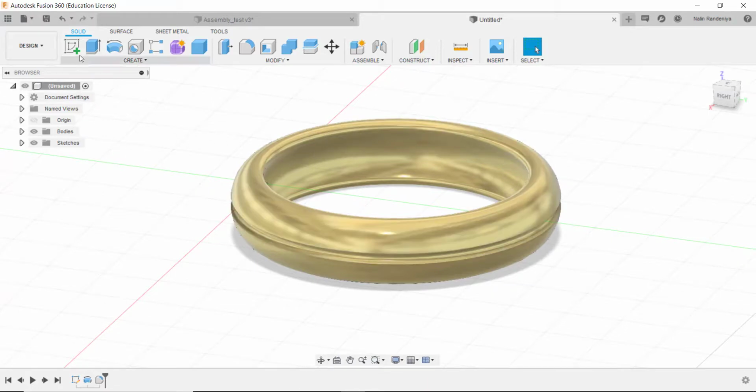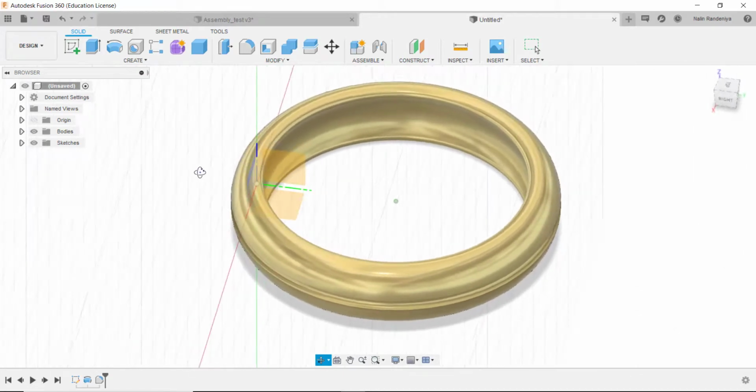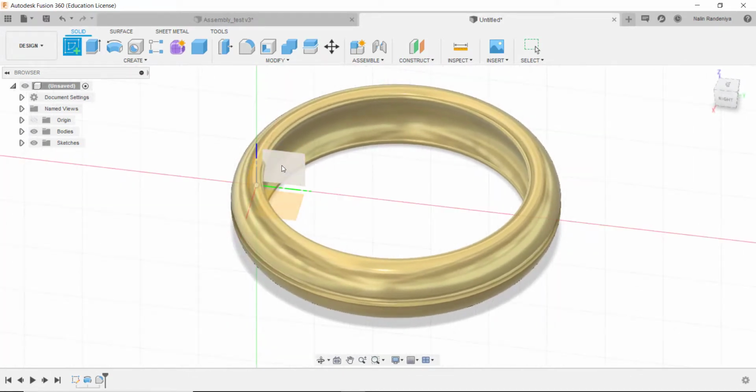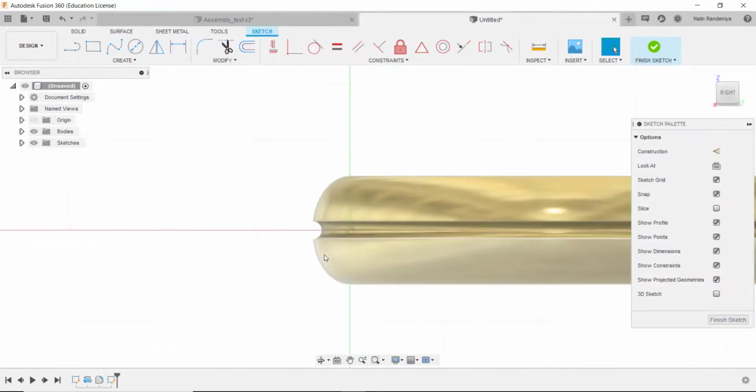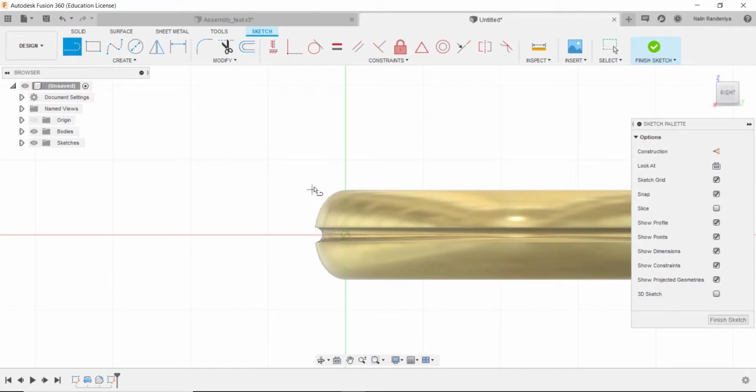So I'll go to select sketches. I'm going to select one of the planes that splits the ring in half like that. So I'm going to start with just a simple line, a vertical line.